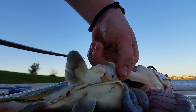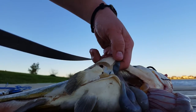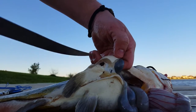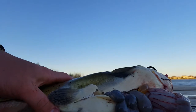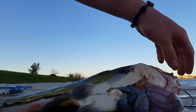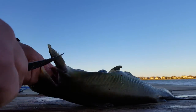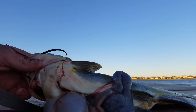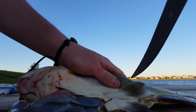See what I did here? So that way you don't take this with it, because this is some of the meat that you don't want right here. It's on this fin, because it's mainly membrane in there. So now do the same thing. No worries, he's already dead, so don't worry about him feeling anything. So now same thing right here.